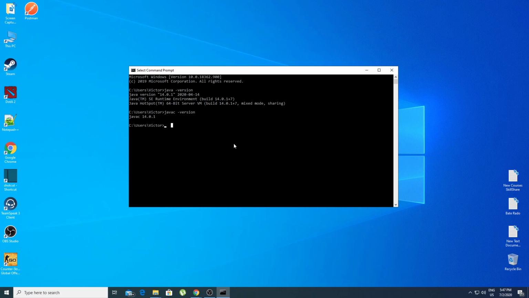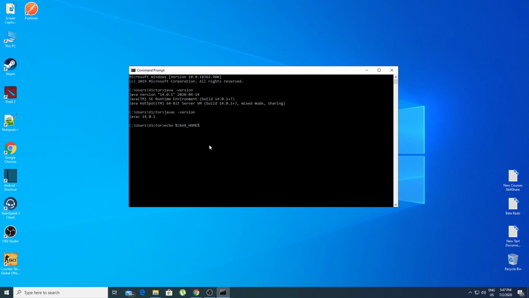Now if we want to see that the environment variable for the Java Home is set properly, we want to type here echo %JAVA_HOME% with capital letters. This is the name of our environment variable, the Java Home environment variable.